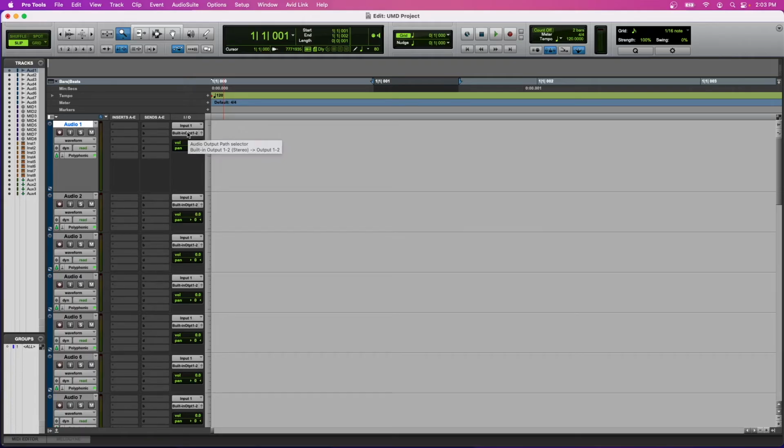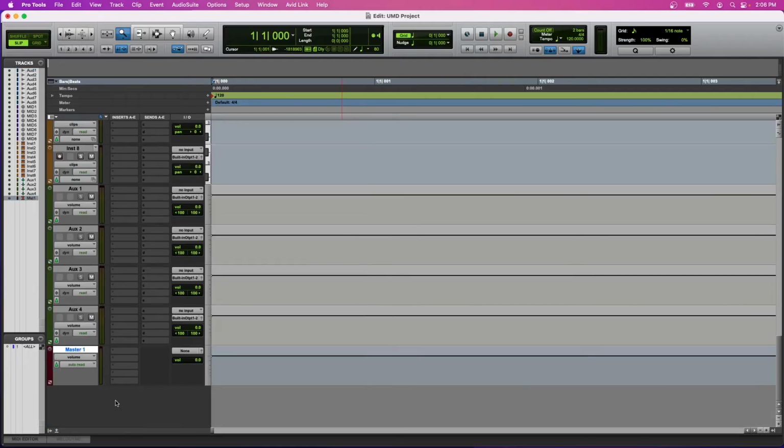Basically that means it's coming out of your left and right speaker or it's coming out of your headphones as you're listening back. There's also volume and pan controls. So you can increase or decrease the volume of the track by clicking and dragging up or down. And then Alt or Option click brings it back to 0 or the default. Pan you can click and drag left or right. And again, Alt or Option click brings it back to 0.